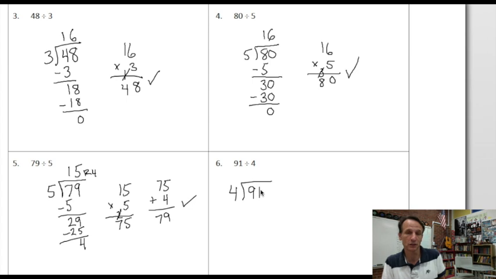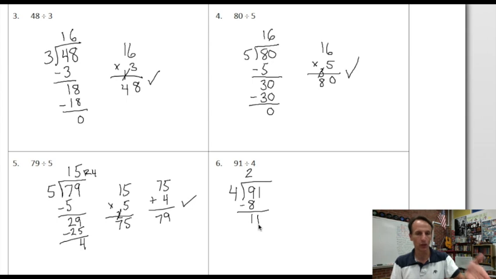You might turn out to be wrong in those estimations, but just give yourself some logical thinking before you dive in. So how many 4s in 9? 4, 8, okay, there are 2, because 2 times 4 is 8. We've handed out 8 of those 10 packs of donuts, leaving us with 1 10-pack of donuts, which we need to open up and combine with the 1 loose donut. That's why I bring down the 1. So I'm opening up that box of donuts, so I now have 11 donuts.